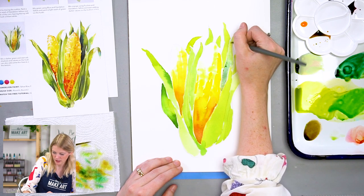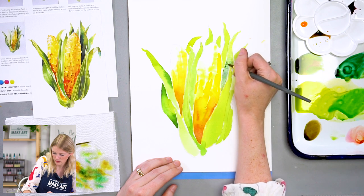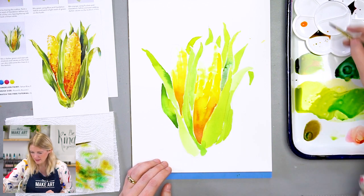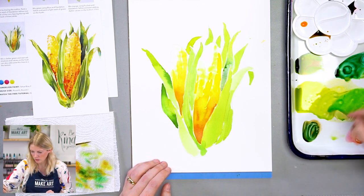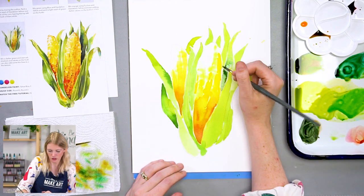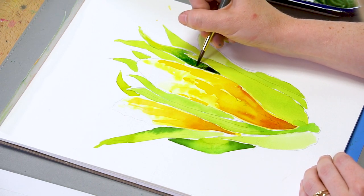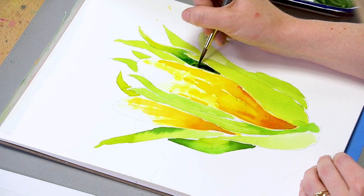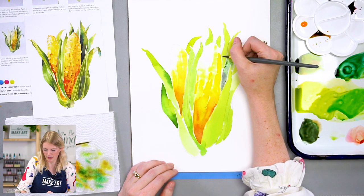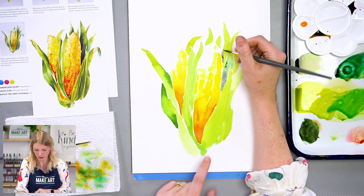And then I'm going to introduce more of that yellow green up here. And you can even use almost black. If I were to mix more blue and fuchsia into my brown that I have down here, it's going to make a really dark gray or black. You can introduce that to here as well, really creating that dark value. Okay, and we're going to do the same thing on the one right next to it, because it's also behind, it's also coming out from this spot right here.